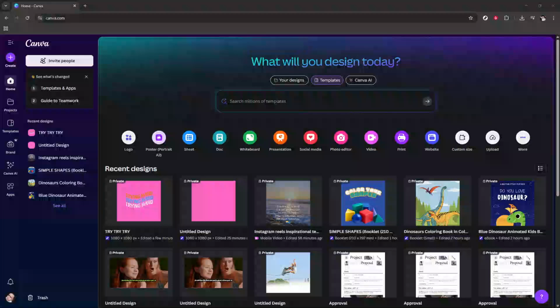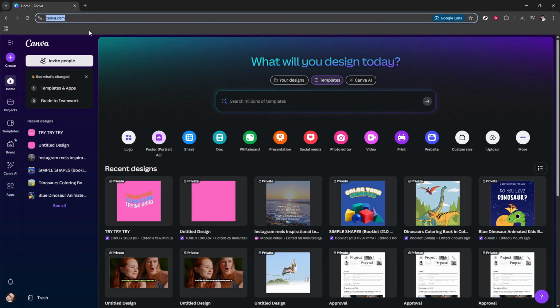In today's video, I'm going to teach you how to edit text in an image using Canva. It's a quick and easy tutorial that will guide you through this process step by step. First things first, make sure you're logged into your Canva account. If you haven't already done so, head over to Canva's website and log in using your credentials.